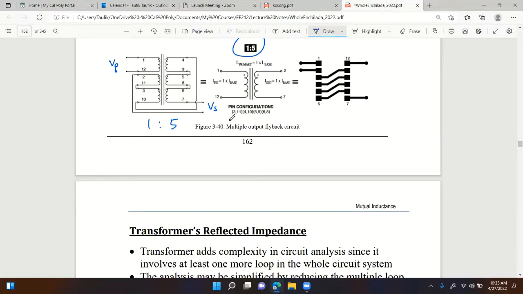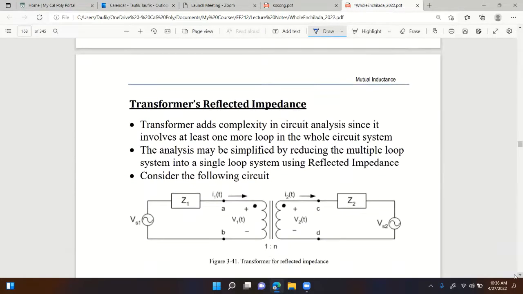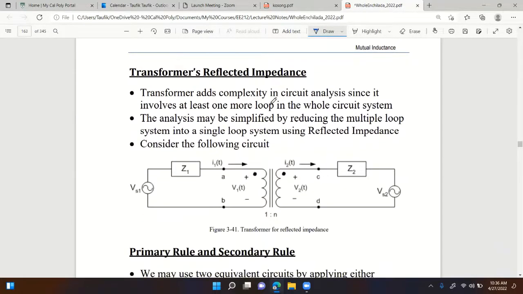and secondary side. Can I do 2-to-2? The answer is yes, because you have 6 windings, right? Can you do 4-to-2? The answer is yes. Can you do 5-to-2? The answer is no, right? Because you're only limited to 6. If you do 5-to-2, then it requires 7 windings, right? Now you get the idea, right? Any questions on this? If not, let's move on to the next section.